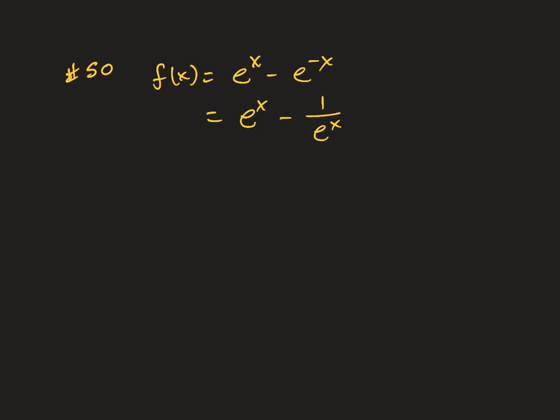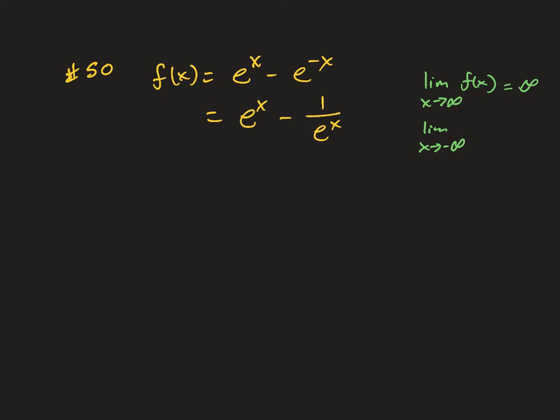And the first thing we need to investigate is the end behavior of this function. So we want to know what's happening when x approaches infinity. So what's happening on the right side of the graph. And it's pretty clear that when you plug in infinity, you get infinity minus 0 here, which is still infinity. So this thing takes off without bound on the positive side of the plane.